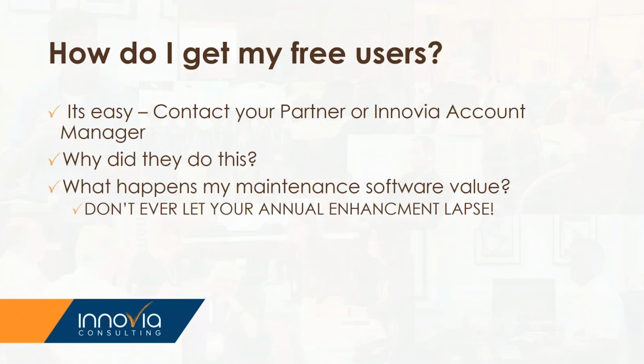Now here's the key: don't ever let your annual enhancement lapse. If you do, and there is no amnesty, Microsoft takes no prisoners. If you go to Business Central on-prem, you are going to get a 3-to-1 user count. Your software value is going to be locked in at protected list price. And what used to be 125 for your software, in this example of 70 users, is going to go to $630,000.